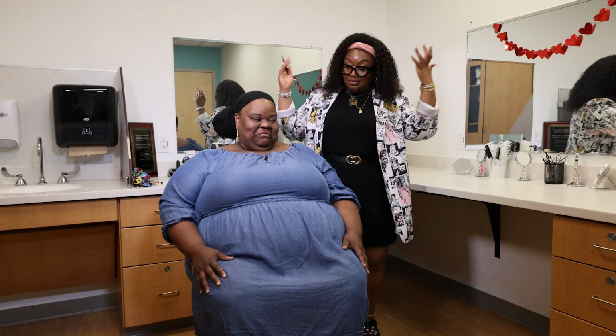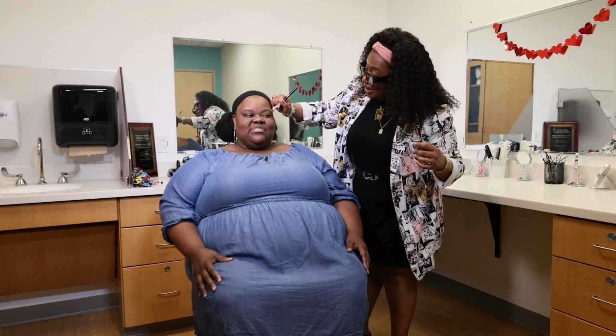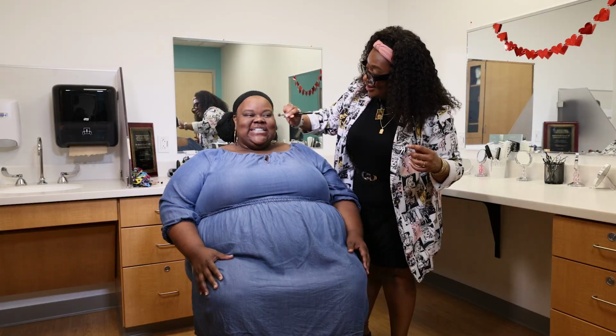So this is our more natural everyday look, and this is our more glam look if we're doing a full face of makeup. So whichever brow suits you or whichever brow you feel will work out, give it a try.